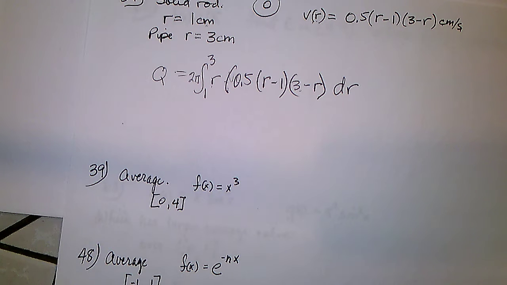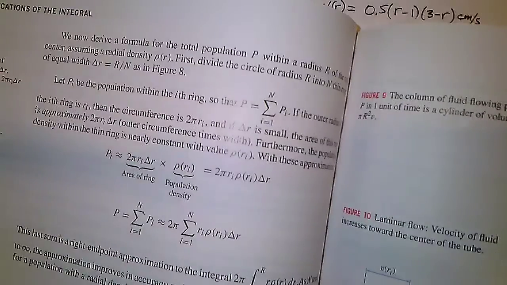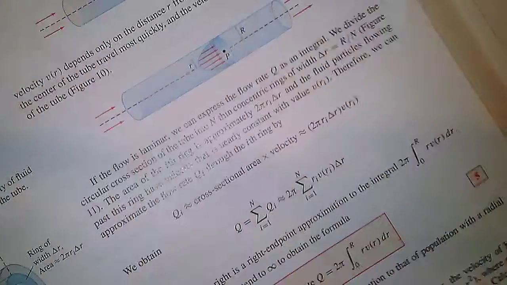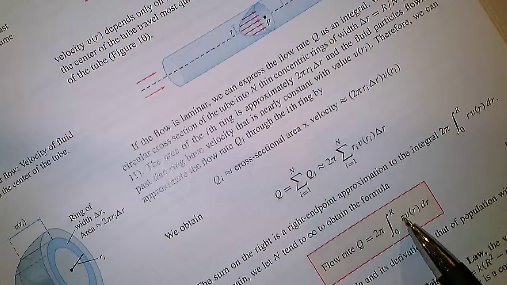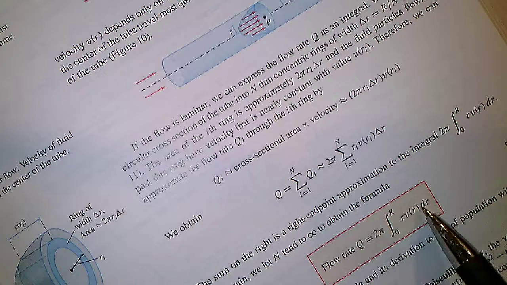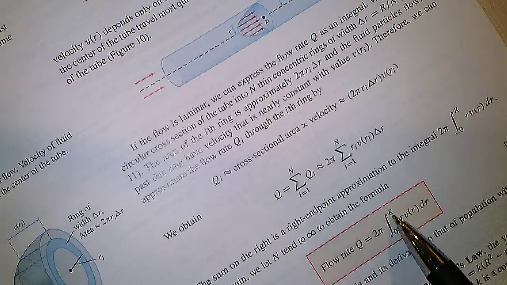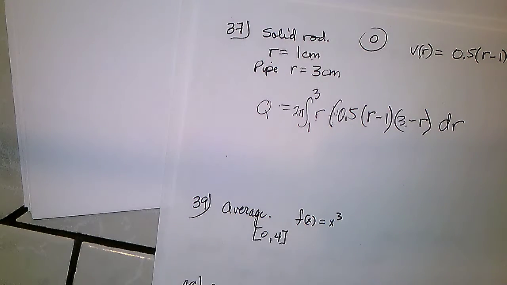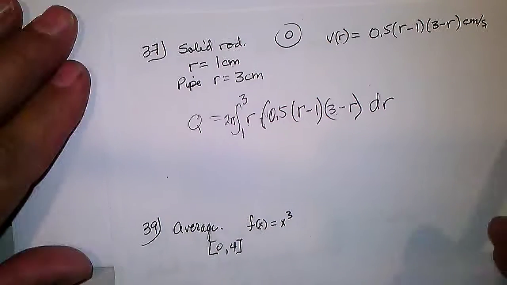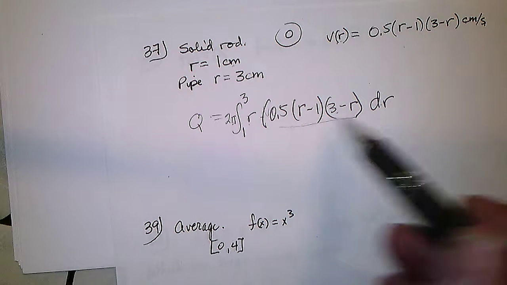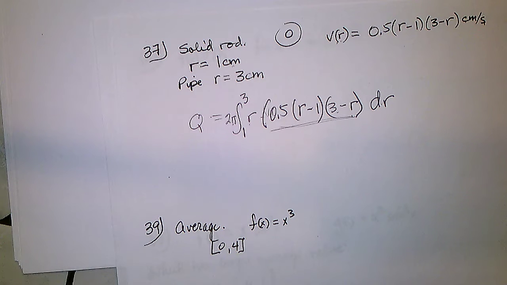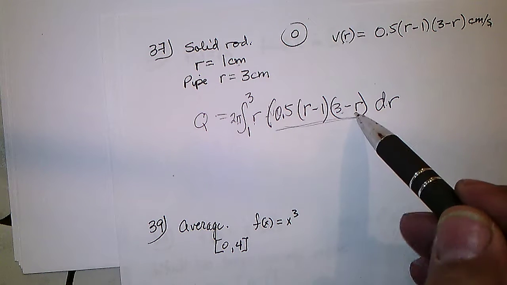Six two. The flow rate. You can see it here. The flow rate is 2 pi r, the area of the ring, times the velocity, and the area of the ring is dr thick or wide and 2 pi r long rectangle. Okay. So we have 2 pi r dr, the area of the ring, times the flow rate, the velocity at the different places on that ring.